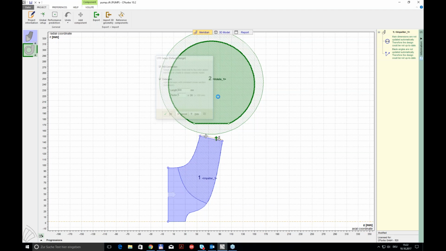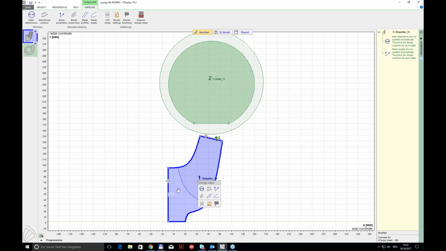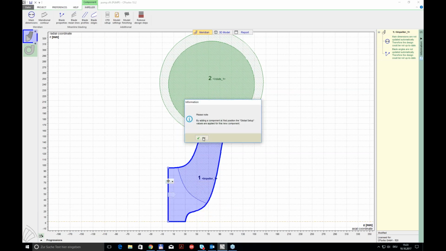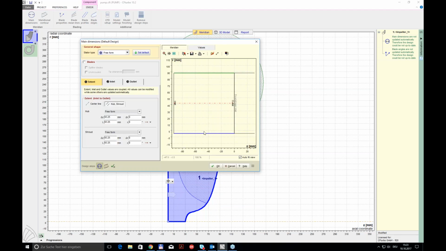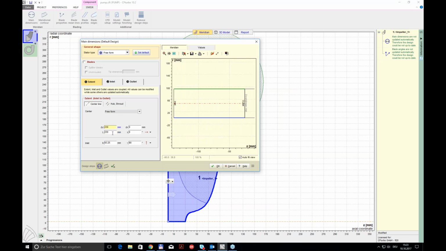Again, because I want to prepare everything for the CFD setup, I activate the CFD setup of the volute, and also because I want to have a well-defined inlet pipe, I'm going to add an actual inlet pipe with a certain length, for instance 230 millimeter.